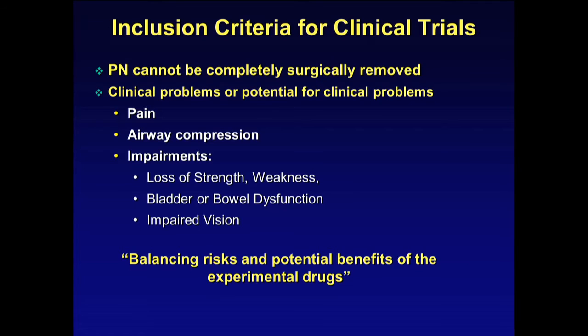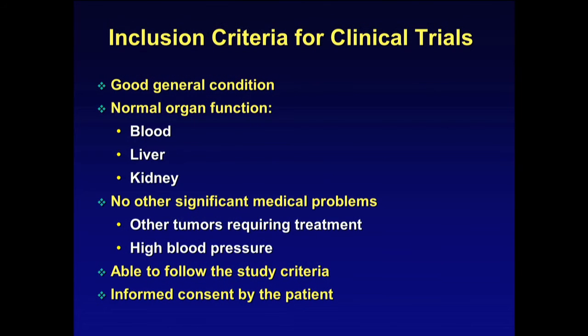It's very important to always balance the risks and the benefits, and I can tell you until recently we really didn't have much benefit from the trials, and it was even more important, but it's very important to discuss with families what are your expectations and what is actually realistic to get to.